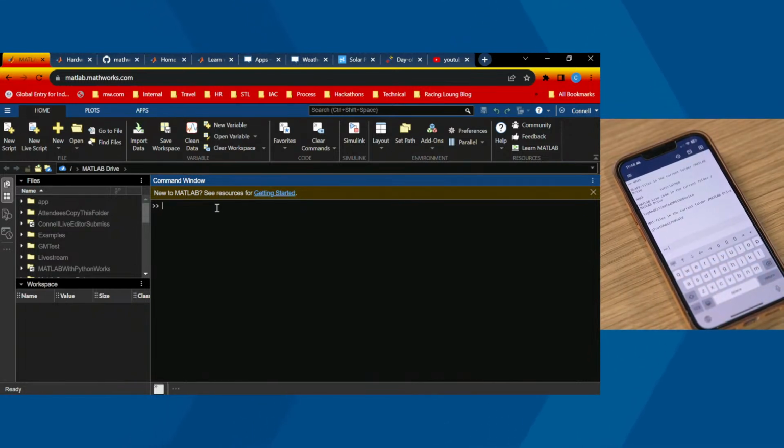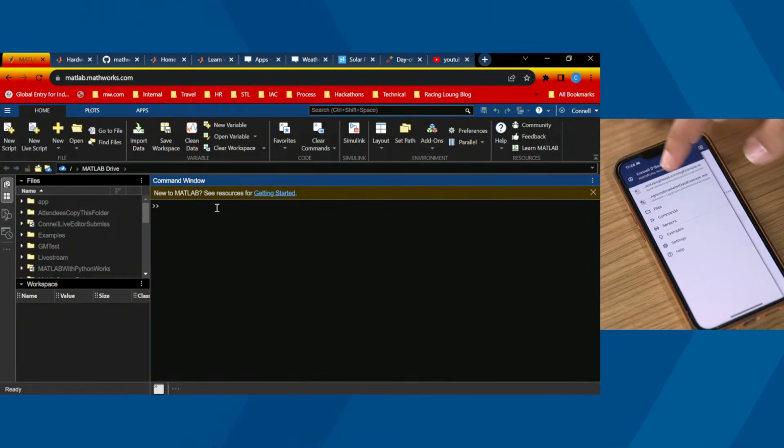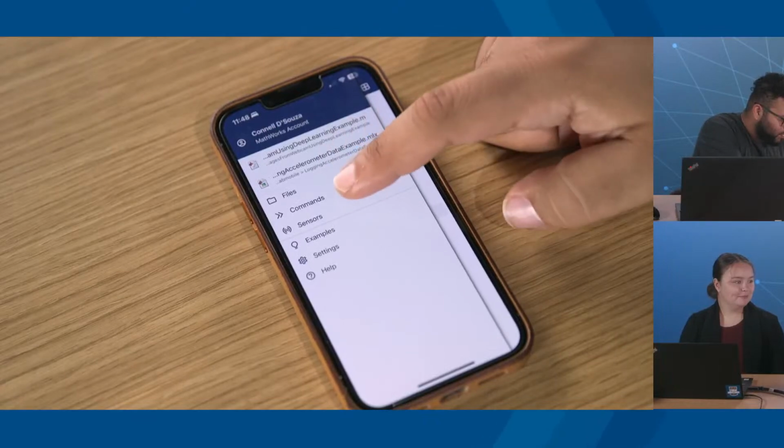The thing that I really like about MATLAB Mobile is that I'm able to access all the sensors on my phone. I've seen this a lot. We work with a lot of students that build robots. I've seen students stick mobile phones into their robots and just use the accelerometer, the gyro, all the various sensors, rather than going and trying to buy a whole bunch of sensors and set them up and deal with the noise. They're like, you know what? The phones figured this out decades ago. Let's just use them, right?